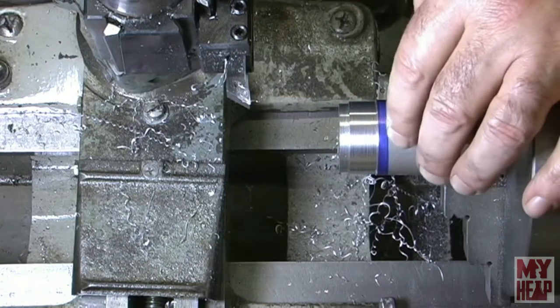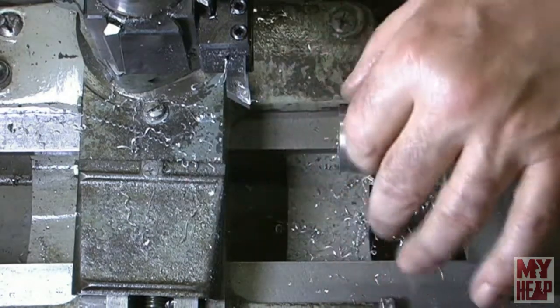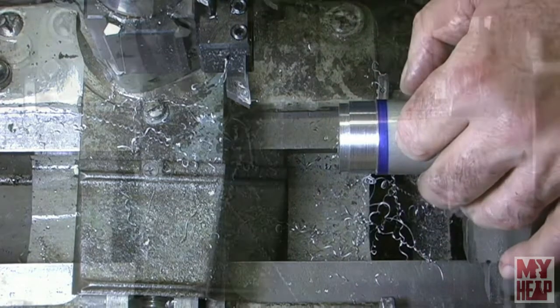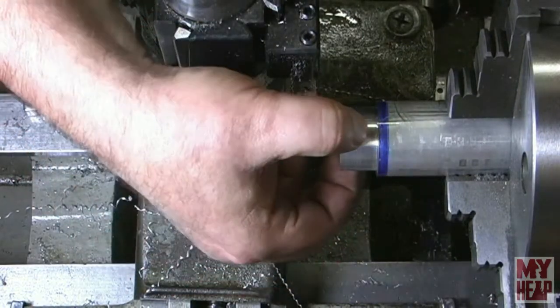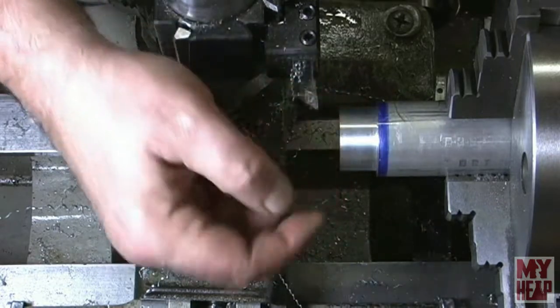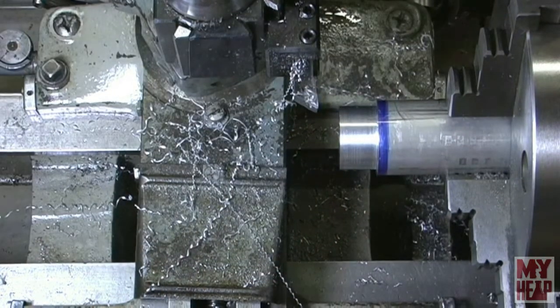And when I get down to the last pass or so, I'm sorry, 3/4 of an inch for 1 1/4 diameter. And when I get down to the last couple passes, I'll bring in. Okay, guys, I'm getting close to diameter here. This should be 1 1/4. The exact doesn't really matter, just close. For 3/4 of an inch, I'm getting close. So we're going to take a couple more passes and finish this up.